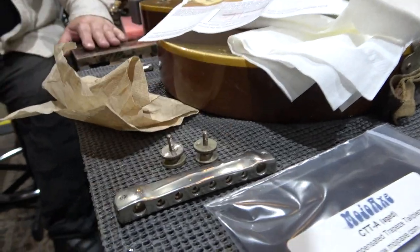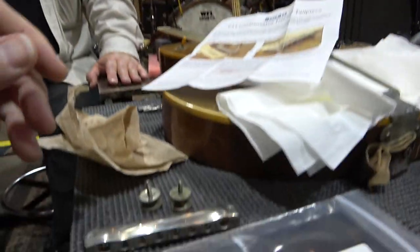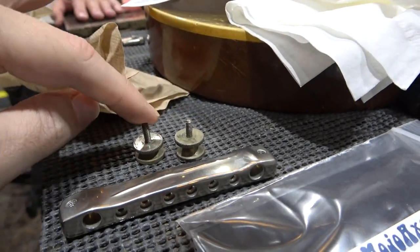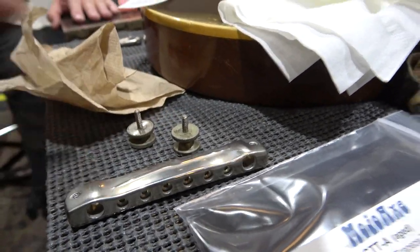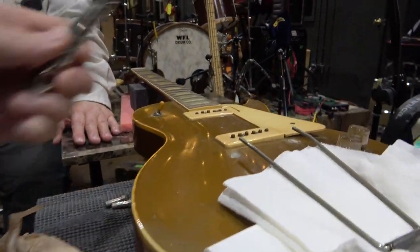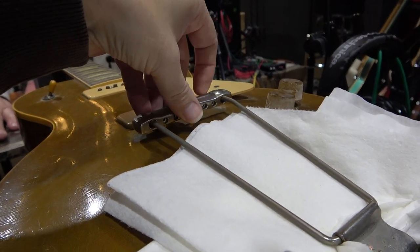Right. So here's what I was thinking. Some of these neck angles are probably all going to be different for this year because they were figuring things out. They hadn't figured it out yet. Exactly. So for some of the ones in the run, you're going to have to use these old pedestals with this. And I think this might end up being one of those. Let's take a look at it. Let's just stick it on here for a second and see.